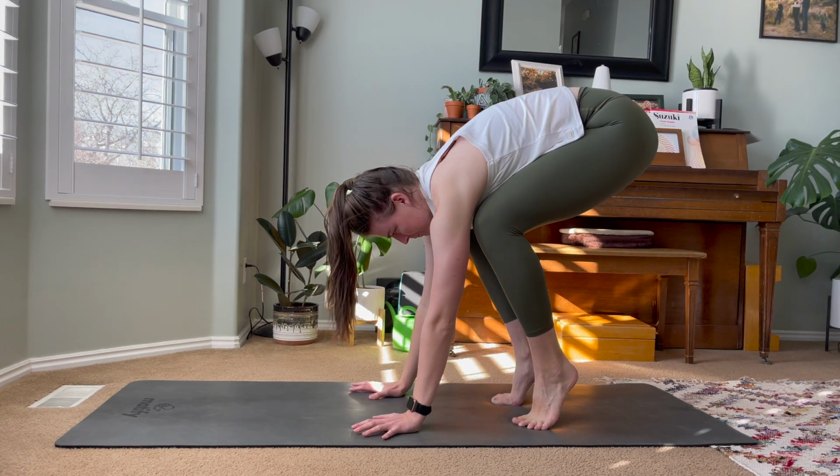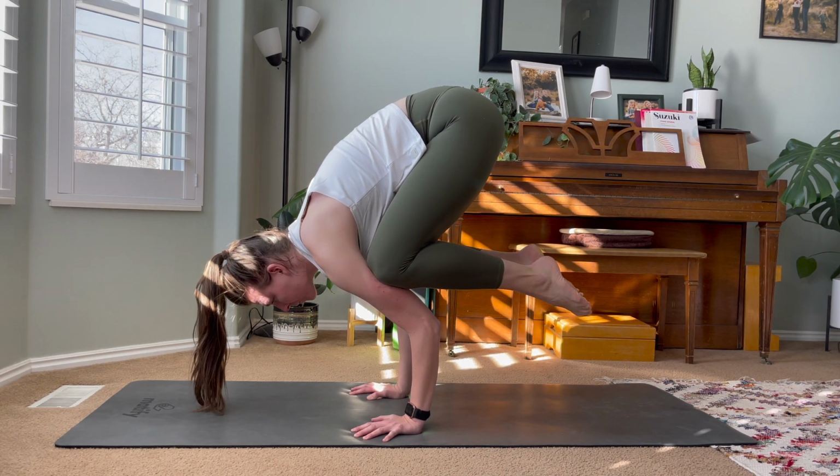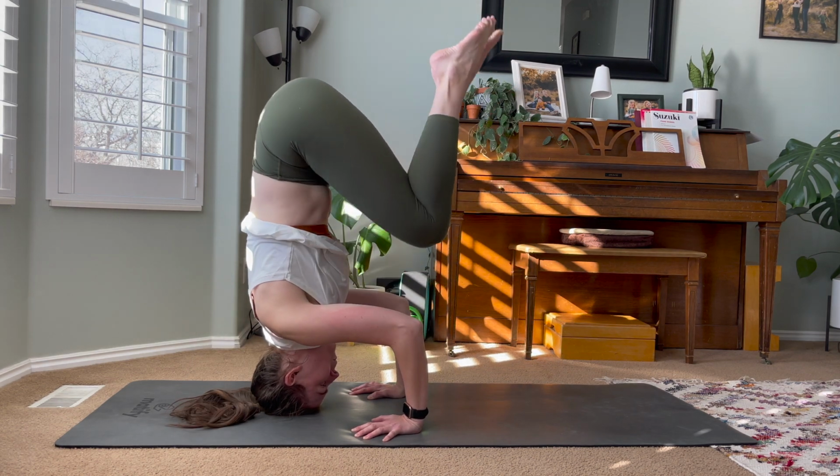Another fun one, if tripod headstand is in your practice, is to transition from crow pose, bending deeper into the arms, placing the head down, and then taking the hips high into your headstand.